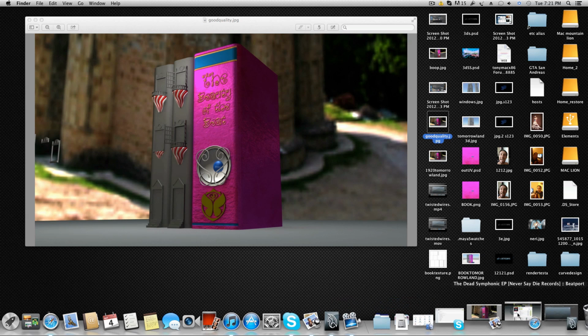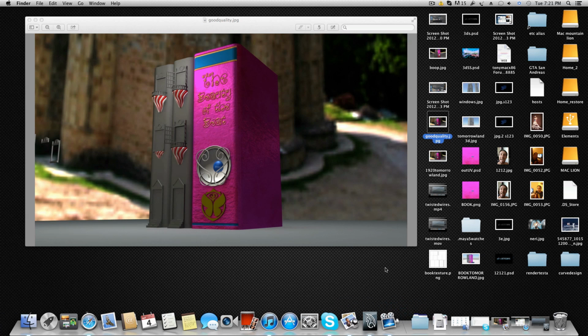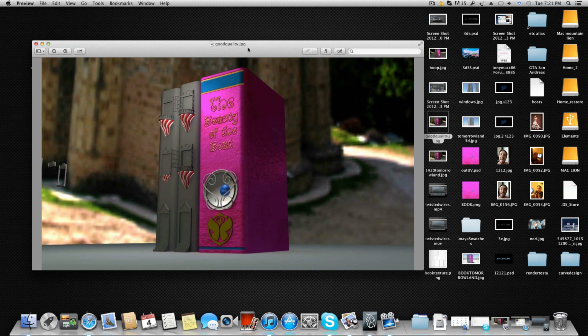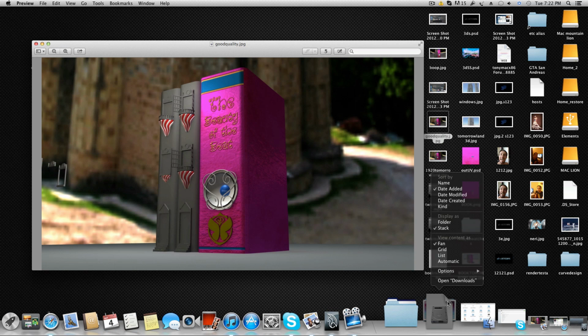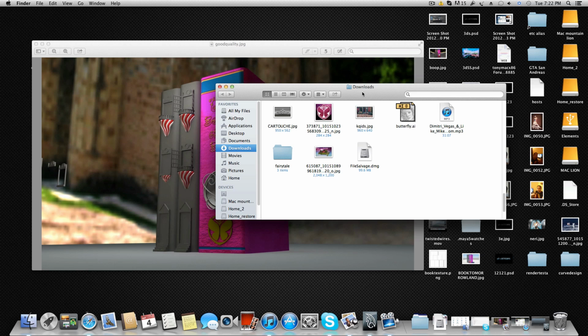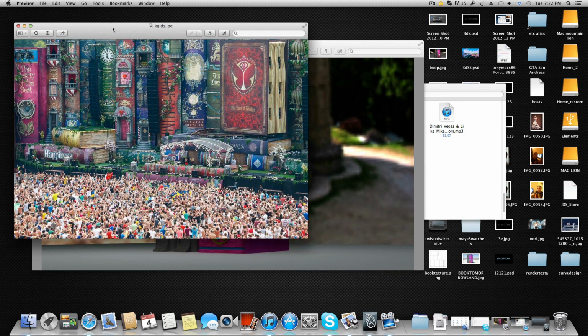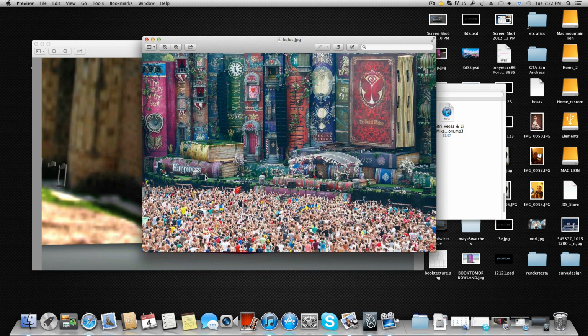in Belgium. Okay, so they had this main stage on this festival, and all the stage was built from fantasy books or whatever, and I'll show you a picture of it. This is how it looks.